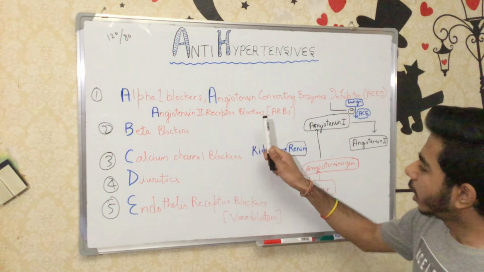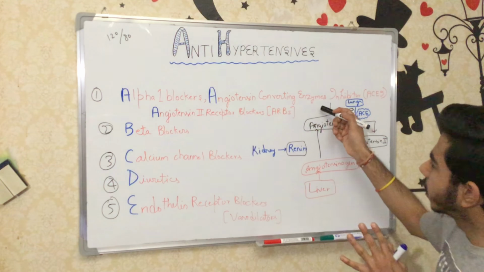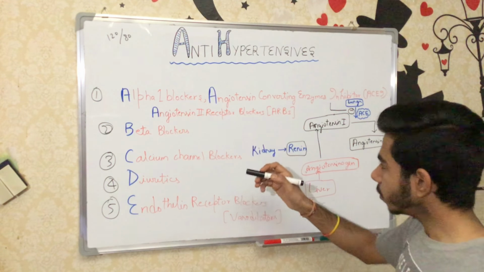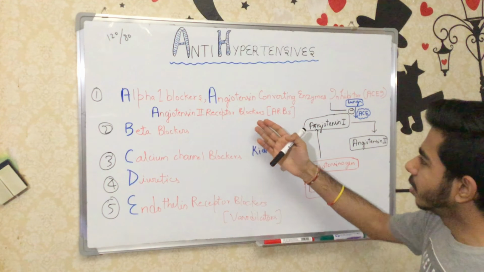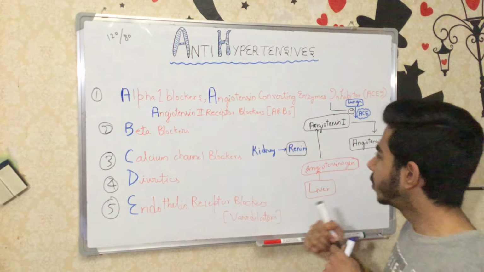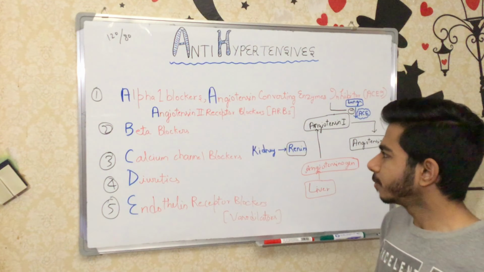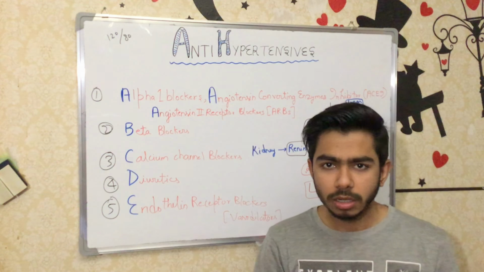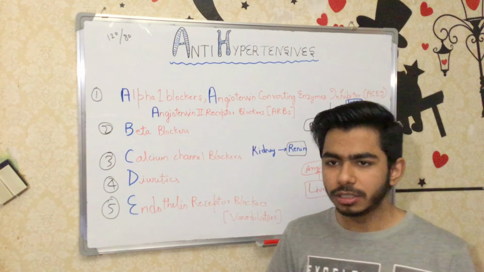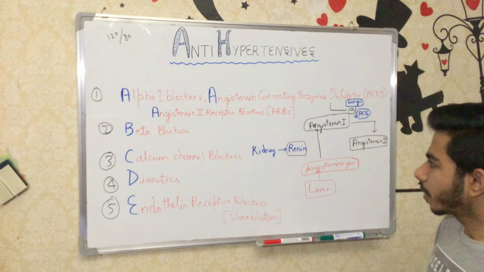Now let's talk about the angiotensin 2 receptor blockers. They are closely related to the angiotensin converting enzyme inhibitors. As is understood from the name, they block the angiotensin 2 receptors. So if there is angiotensin 2 in the blood in proper amount, but the angiotensin 2 receptors are blocked, angiotensin 2 will not be able to bind to them efficiently, and further there is a decrease in blood pressure. So that's how the angiotensin 2 receptor blockers work.